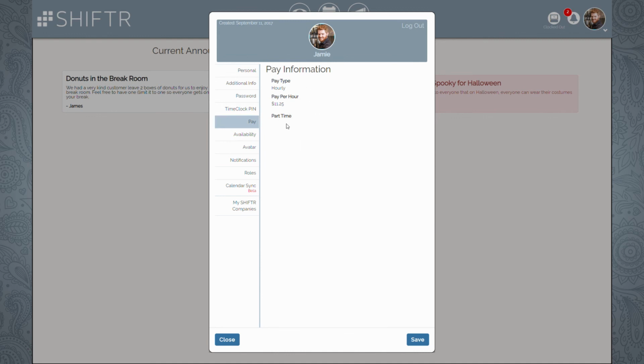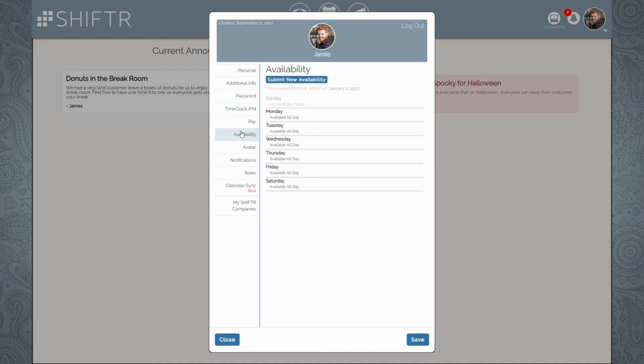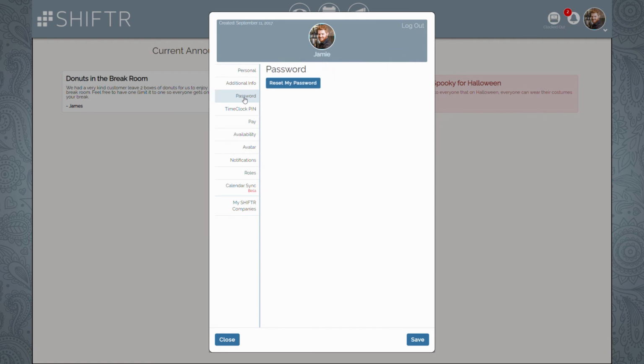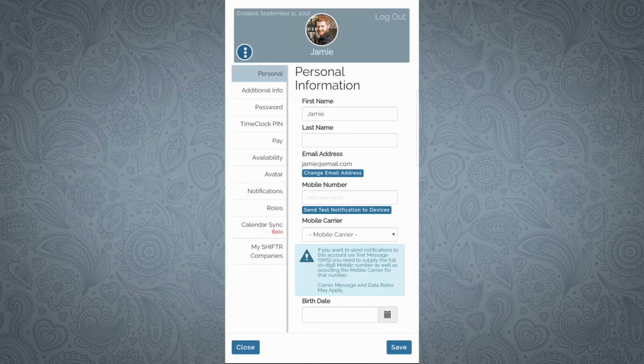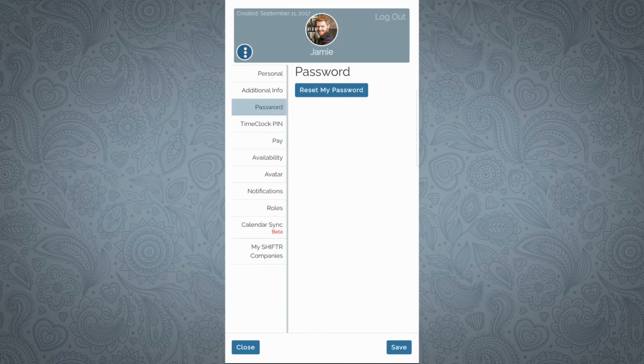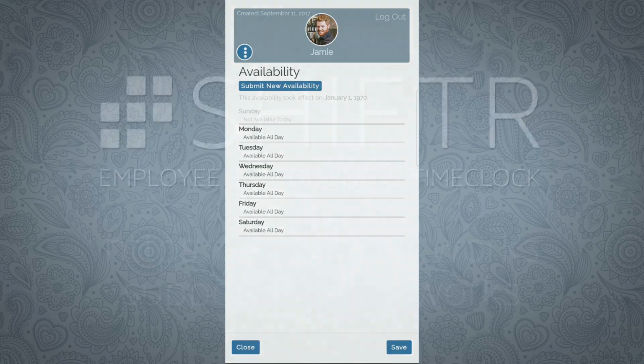There are several sections inside of your profile that let you control a wide variety of settings, from your contact information to your availability to password, plus many other things. If you're on a small screen device, you'll need to first click the menu button to expand the section tabs to see the different sections inside of your profile. Click on the banner at the top of the video to learn more about managing your profile.